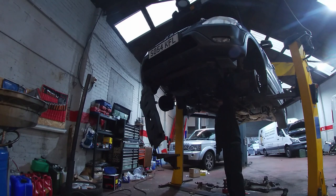That's it. So that one, lifted from the top. I can get it from here. This is off at the moment. Yeah, don't get anything. That was a wrong bolt there.